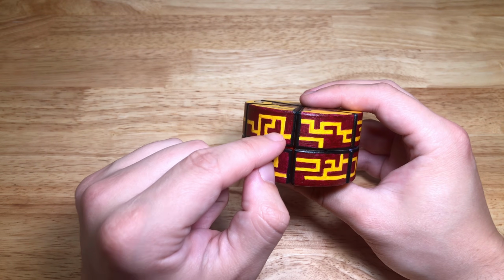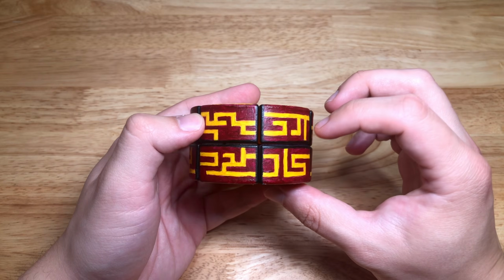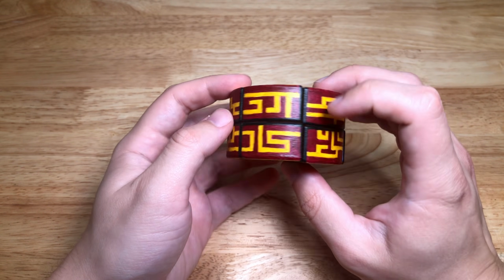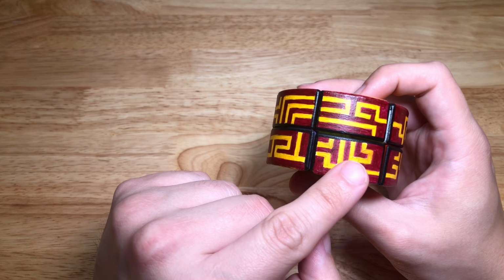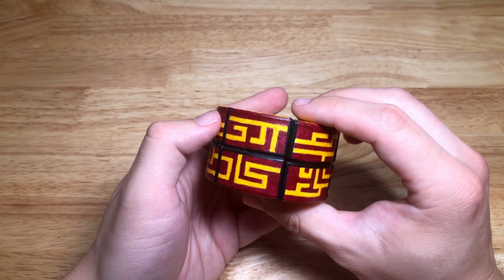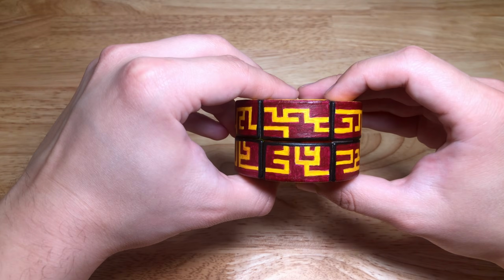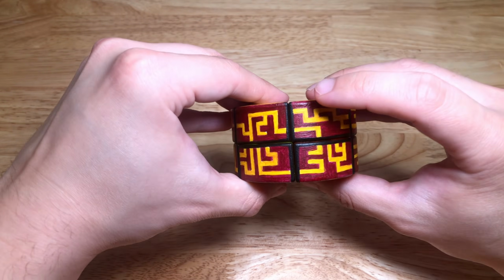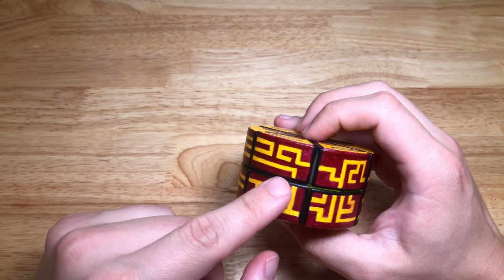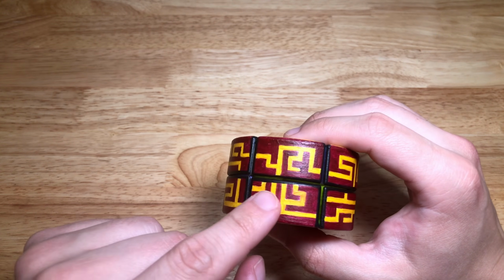So now let's see what can match up to here. This is a single line a bit closer to the center of the puzzle. No, no, no, no. Okay, is it just this one? Let's try that. Let's bring it over here so that when we bring it up, it goes in the correct place, ideally. Okay, I think that has to be right? Because there's no other pieces, as far as I could tell, that match up right there. We can double check.